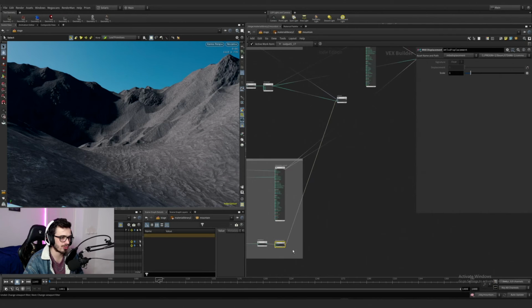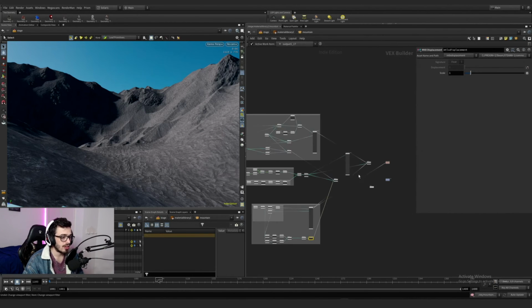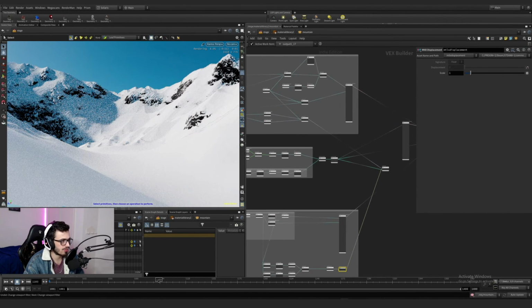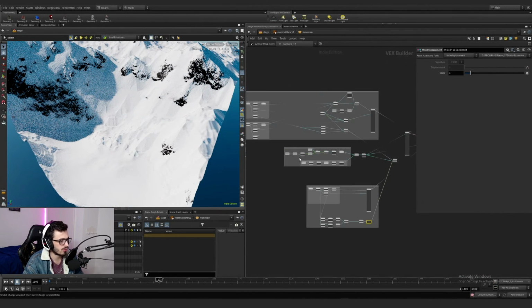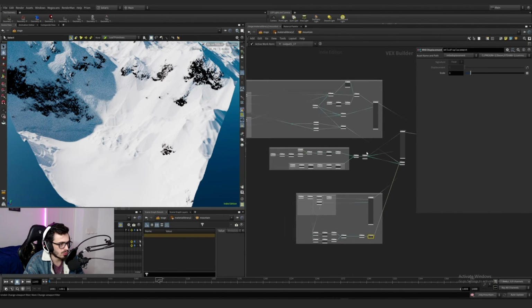Then the displacement is getting mixed with this shader. The only thing this shader is doing, let me show you, is just differentiating between the masks that I want and the masks which I don't want. Let me go back, show you what this is.